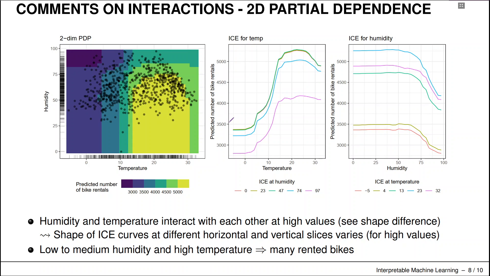Of course, we can also do the partial dependence plots in 2D. So we did this here again for the bike sharing data set. We plotted the number of rented bikes as a background color here with respect to temperature and humidity. And then we plotted the ICE curves for temperature and humidity. And you can see that there is a slightly different effect. I guess you can see the interaction a little bit more clearly here from the 2D PDP plot and for the ICE curves, especially for temperature.